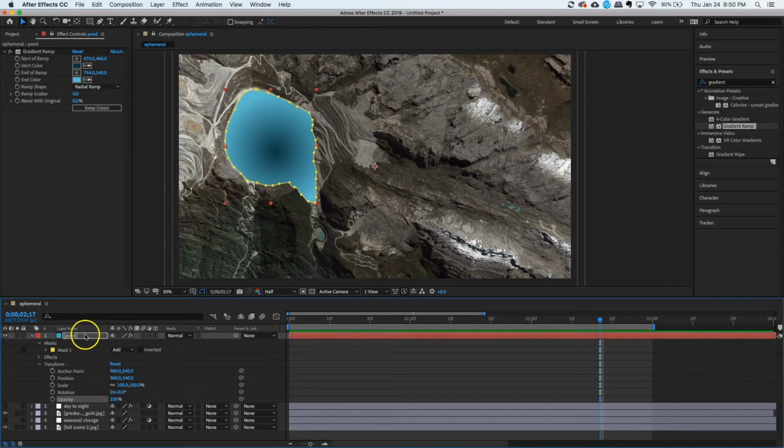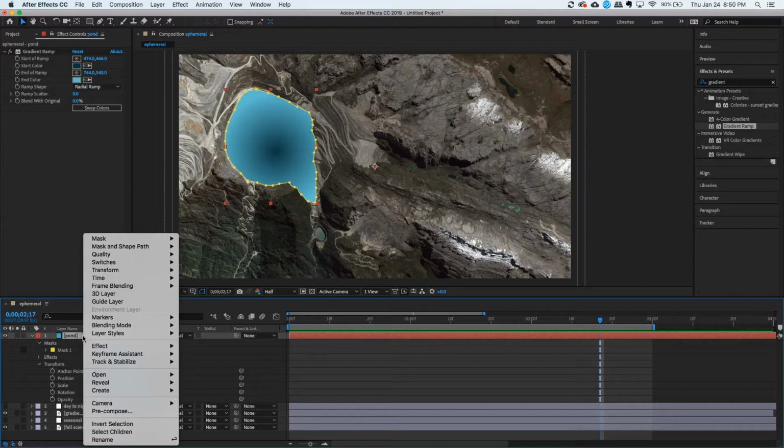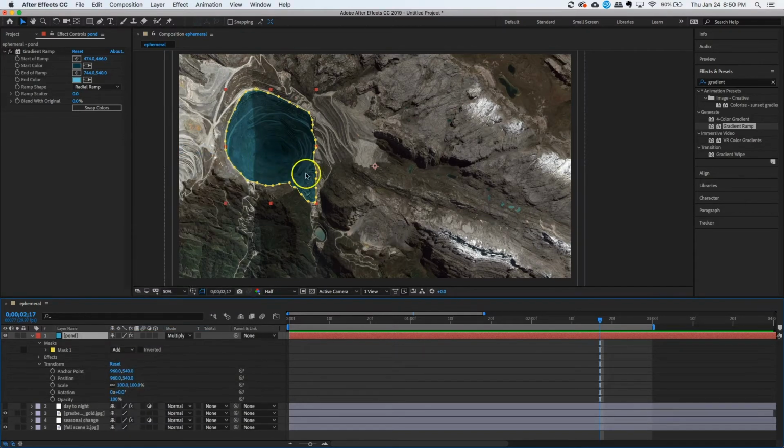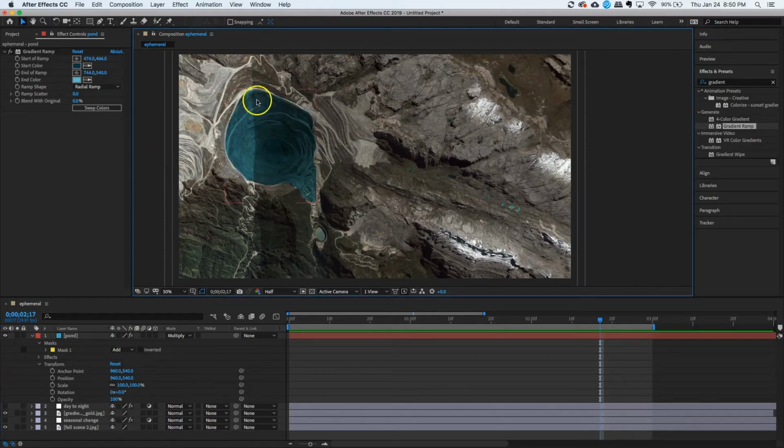The other thing you can do is right-click on this layer and go to Blending Mode. And I'm going to choose Multiply. You may be familiar with blending modes from Photoshop. It's just a number of different ways of calculating additions and subtractions and multiplications of overlapping pixels. But I'm going to do Multiply, and then what we have is this see-through colorized section here. So now we have this wonderful pond. So great.